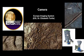When you sum all those pictures up, we've only seen about 10% of the surface of Europa at a resolution of 200 meters or better. That means that there is a lot of terrain that we don't really have good pictures of. But we have spent the past 15 years poring over that small number of pictures over and over again for two reasons. First of all, because they're the only pictures we have. And second of all, because they're such fascinating pictures. And you see examples of some of those on this slide.